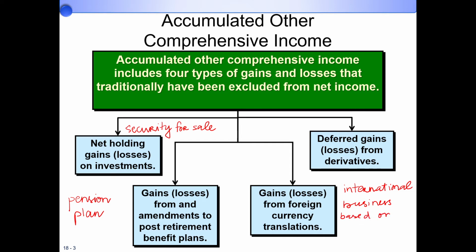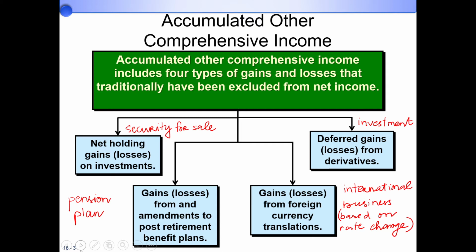And the last one is related to investment in derivatives. Derivatives are a more complicated investment than regular stocks and bonds. Sometimes a company needs to invest in derivatives, and these are more volatile. You see the price go up and down very frequently. So by the end of the year, similar to the stock investment, you may have a potential gain or loss. Those are classified as other comprehensive income. Those are the four items of other comprehensive income.